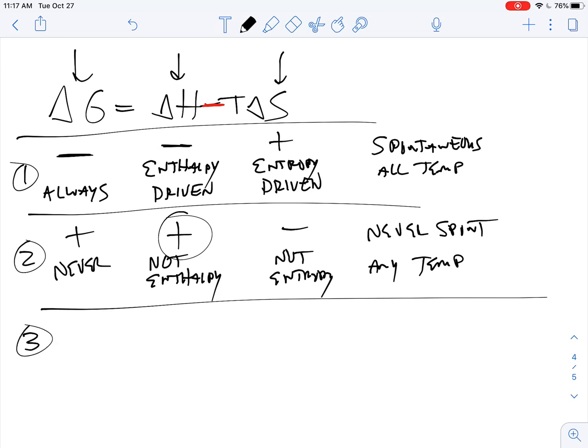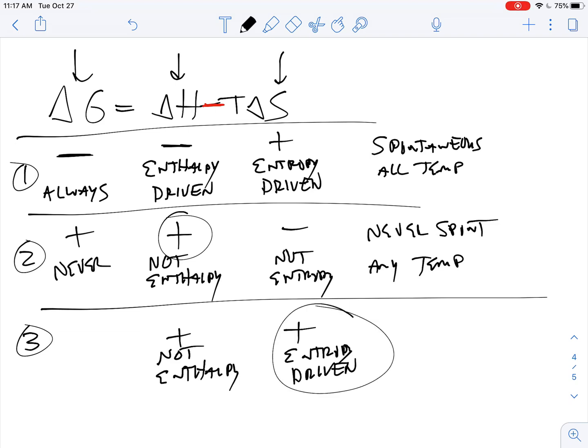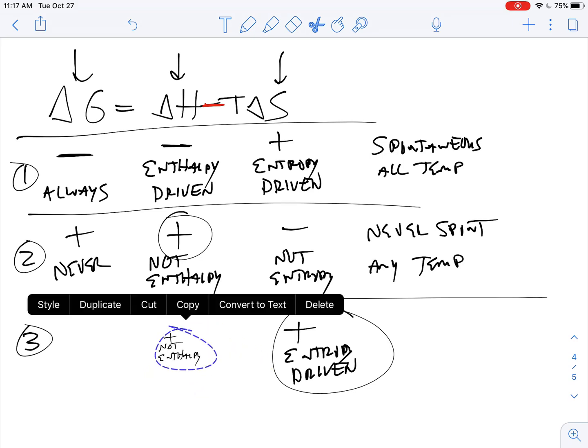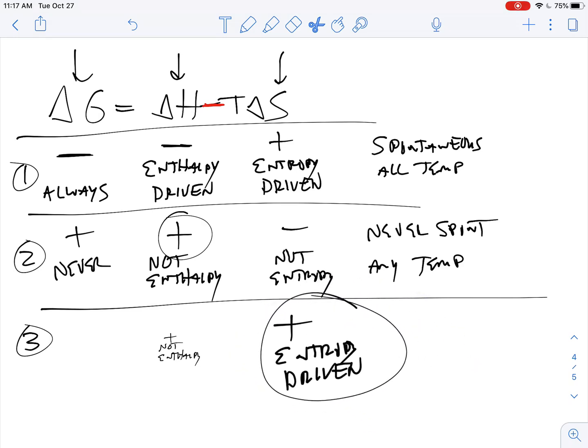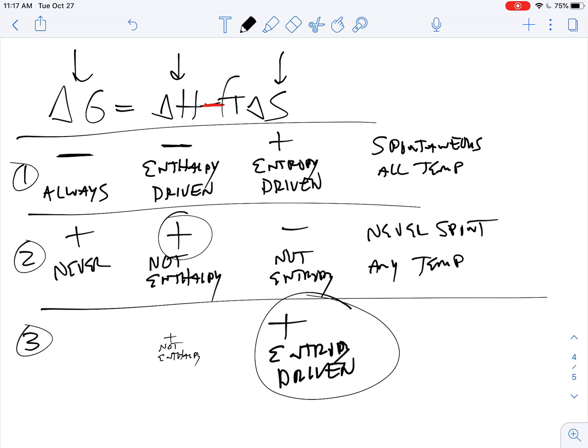Your third possibility is if they compete with each other. What if I have a positive and a positive? Well, if it's positive delta H, then it is not driven by the enthalpy, but it is driven by the entropy. So consequently, what's that going to mean? Well, if I want the entropy driver to be larger than the not enthalpy driver over here, if I want this to be small, and I want this over here to be a big value, then how can I adjust that? I can adjust that by using my third factor here, which is the temperature, and making temperature big.